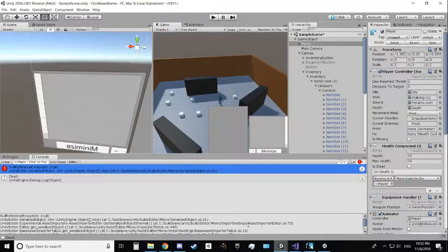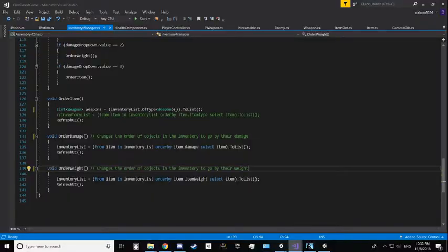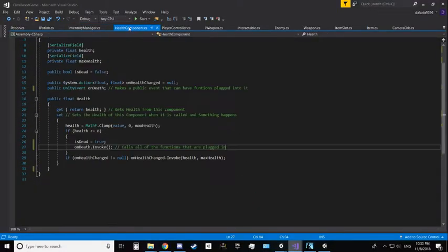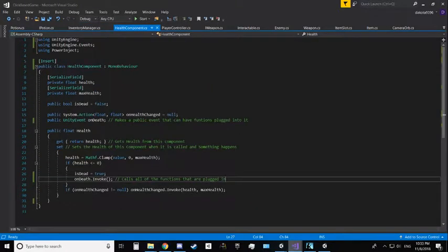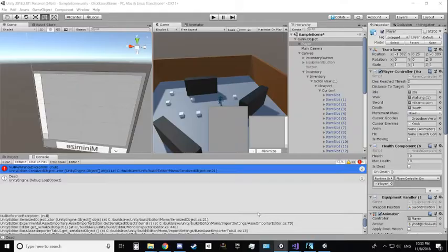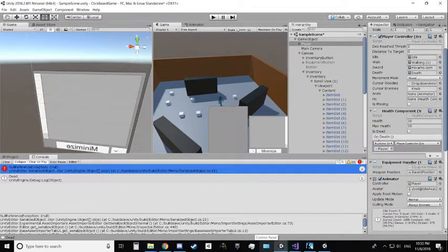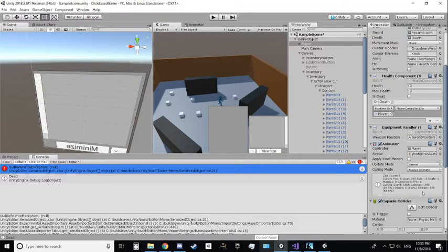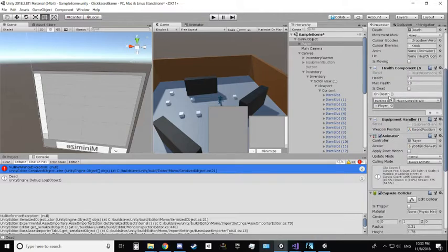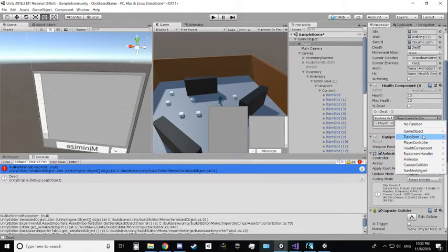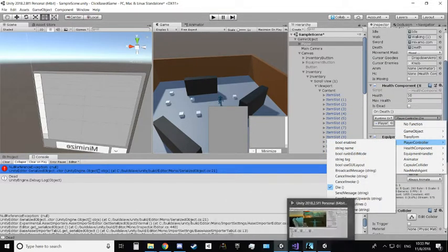And then the next thing is going to be Unity events. I didn't do a lot for this. I haven't dove too much into the Unity event, but one thing that we have is a public Unity event on death. So when you make a public Unity event, it comes up like this. Really nice. Unity events are great, and you're able to plug things in and call public functions.